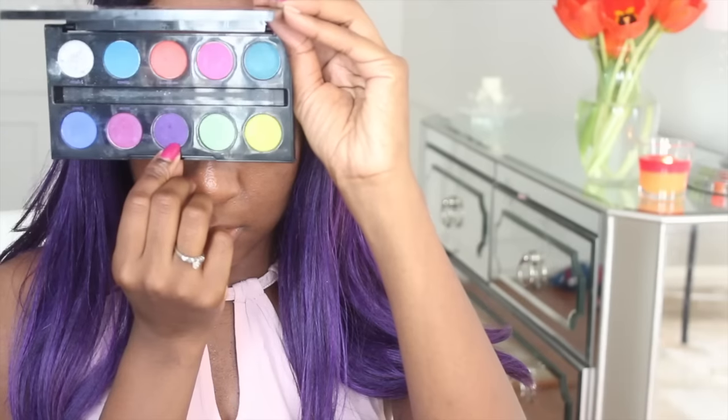Now that we've got that all over the lid, I'm going to go back with that Sephora crease brush, and I'll link everything down below. I even try to link the brushes I use. So I'm going back in, I didn't put any additional product on that. I'm just blending it out, and have more tea. I have so much tea.